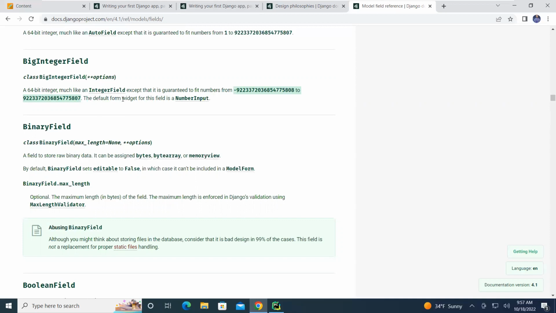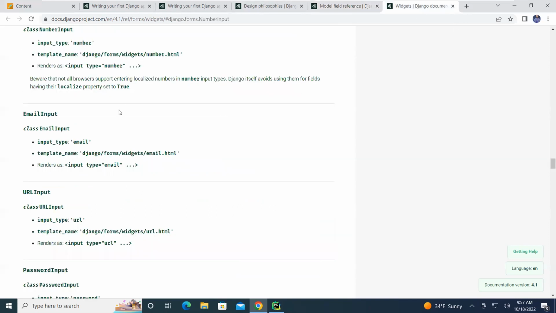The default form widget for this is a number input. What's cool about this is if you set your database up the proper way, when you build out a form or a Django form, it's going to go, oh, you have a big integer field, you want this type of widget in order to display this. Meaning if I have a text box, it's going to give a text box on the website. If I have a small entry field, then it won't give me a full text box. It's just going to give me a character field that limits me at 255 characters, things like that. So the more precise you are on the type of fields you set up, it will automatically generate form data and a bunch of other cool stuff for you.